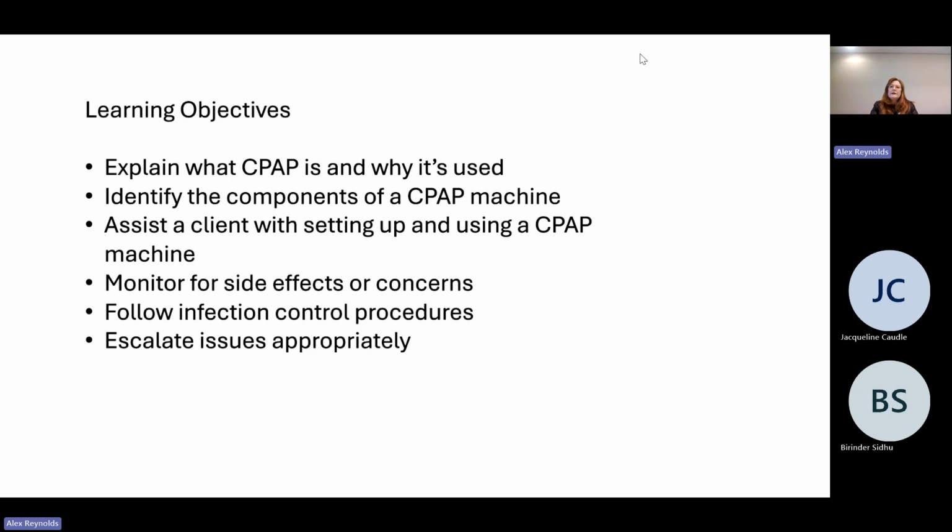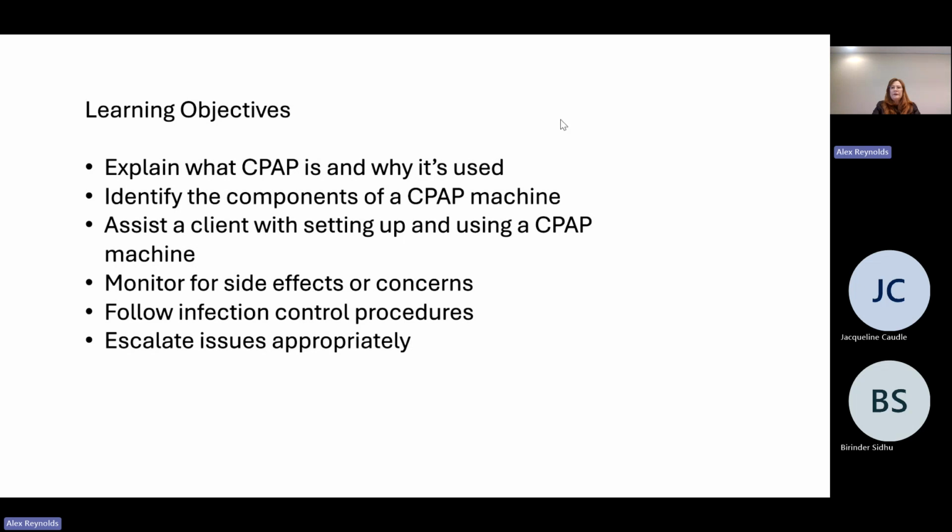Now, with the CPAP learning today, we're going to go through exactly what CPAP is and why it's used, identify the components of a CPAP machine, assist a customer with setting up and using a CPAP machine, monitor for side effects or any concerns or issues, follow infection control procedures, and escalate any issues appropriately.